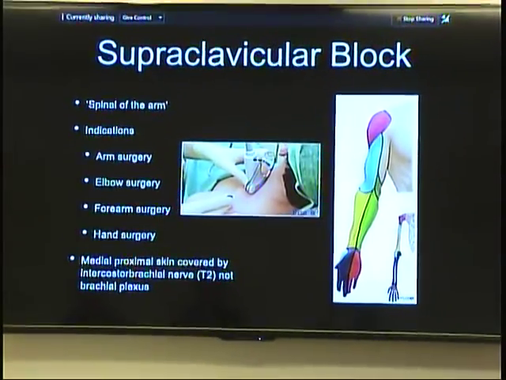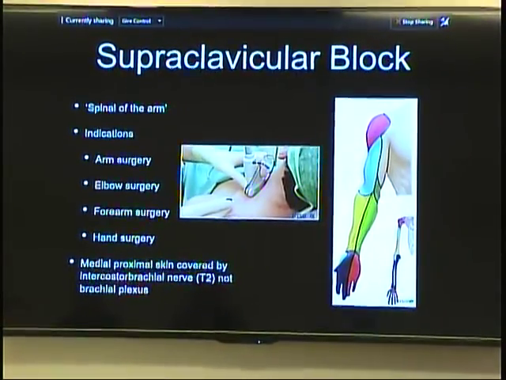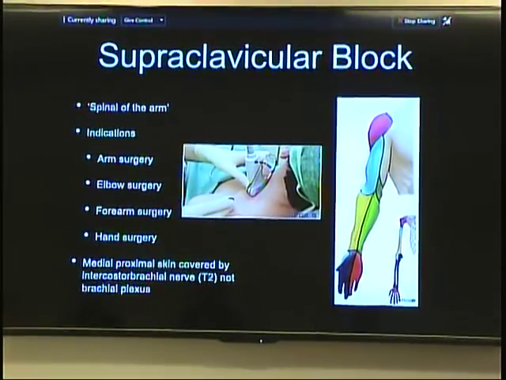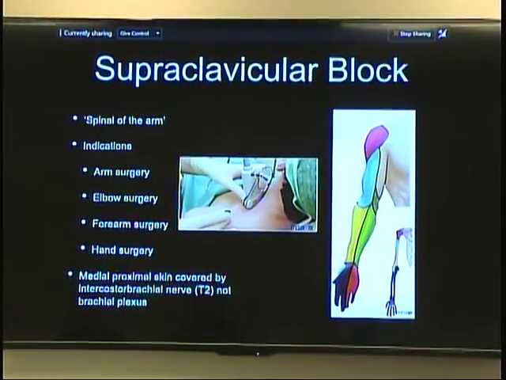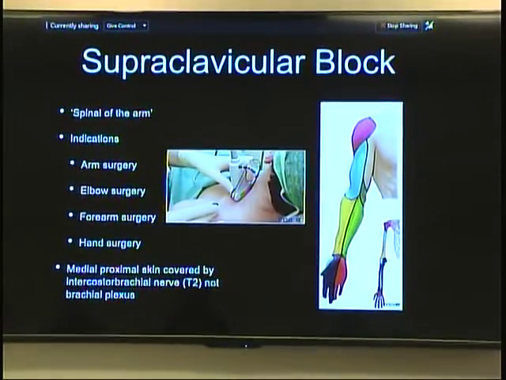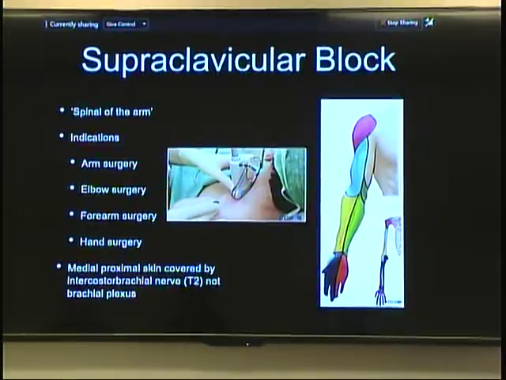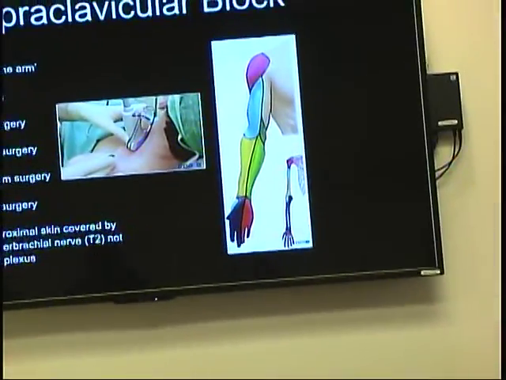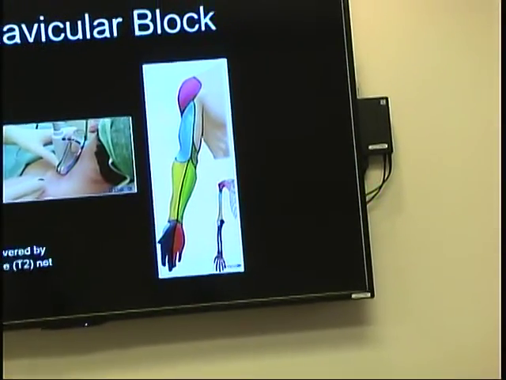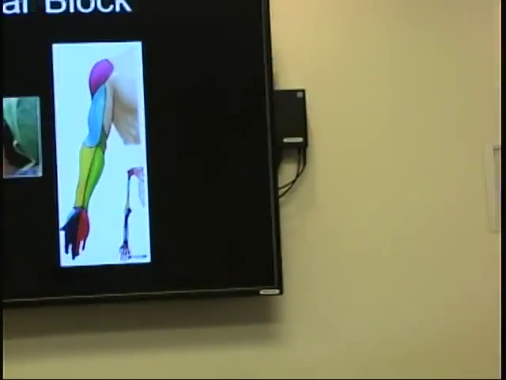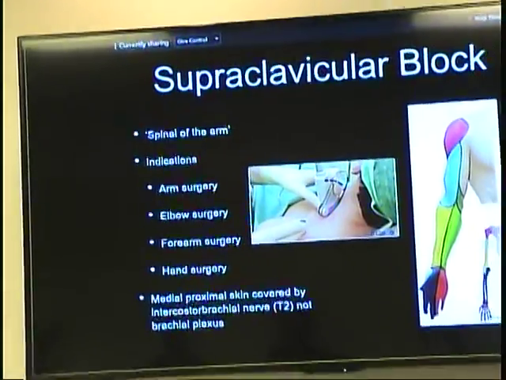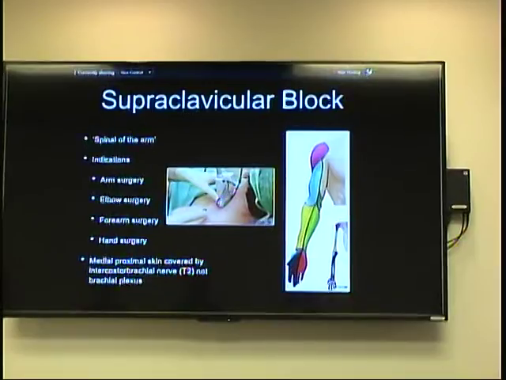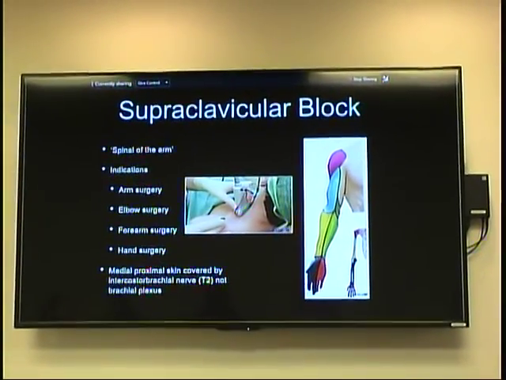All right, moving on. Supraclavicular block, the spinal of the arm. I think I had this. Had shoulder surgery. Oh, for shoulder surgery you had this one? You didn't have the interscalene one? I don't think so, because I remember him being down here. They start down here with the interscalene, and then they move up. Did they give you a nice medication so you don't remember much of that? No, I remembered it. It was uncomfortable. They could have. You get a little coverage of your shoulder, maybe.